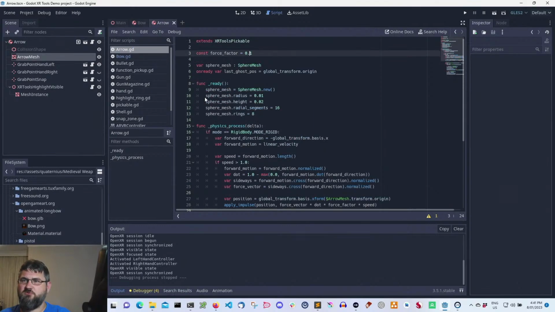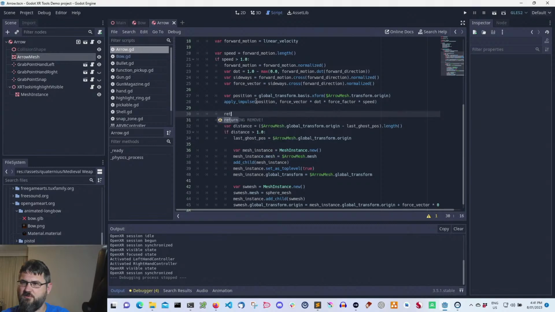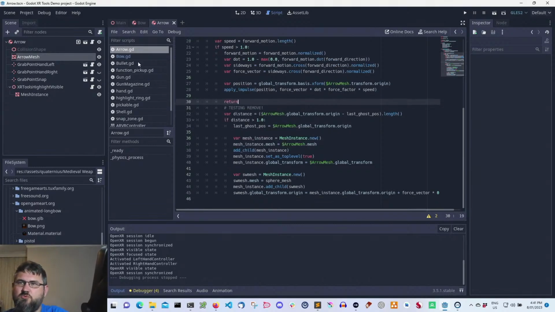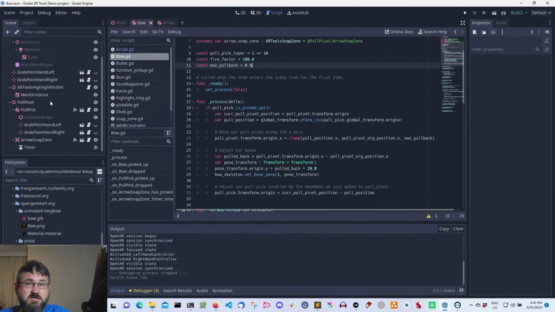All right, I am going to leave my little testing thing in there, but I am going to put a return in here to disable it because I might want to do more testing with that. But all in all, I think this works really nicely. It's nearly dinner time for me, so I'm going to call it a day there.